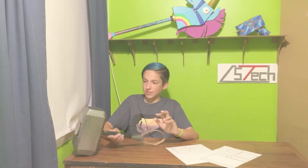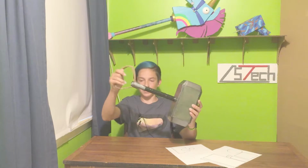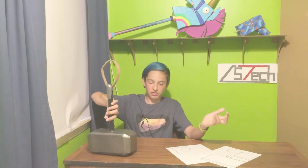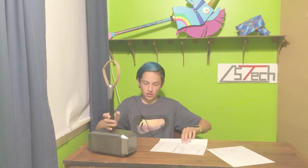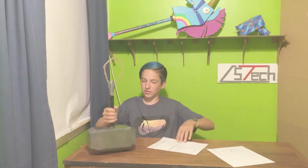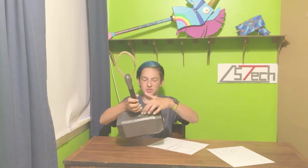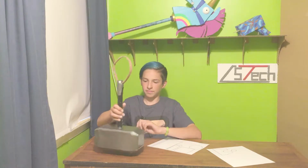So, the only thing that's not cardboard is the handle and this. I guess we just have to jump right into the templates because I'm not sure what else to talk about. So, this big piece, 1, 2, 3, 4. Those are all the pieces. This one has a hole in it for this to go in. I'll talk about the handle later.